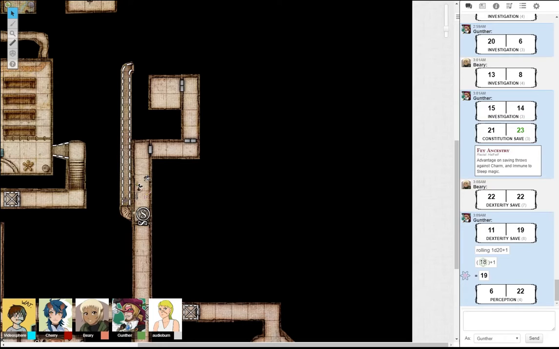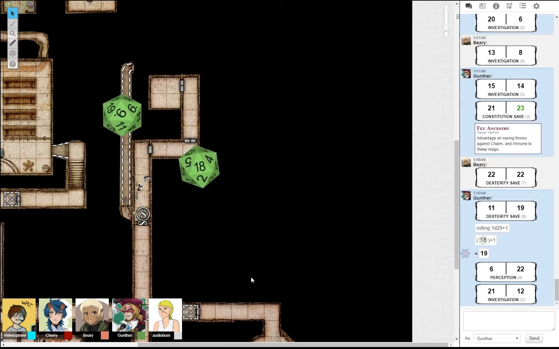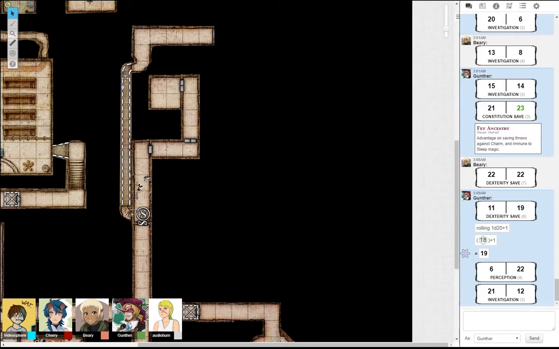Do I just roll investigation? Investigation, yes. All right. Heading down this passageway, there are no traps whatsoever. Excellent. Okay. So as you get to the end of this passage, it opens up into another hallway where it breaks away from the rough stonework into a more properly formed hall like the rest of the dungeon thus far.